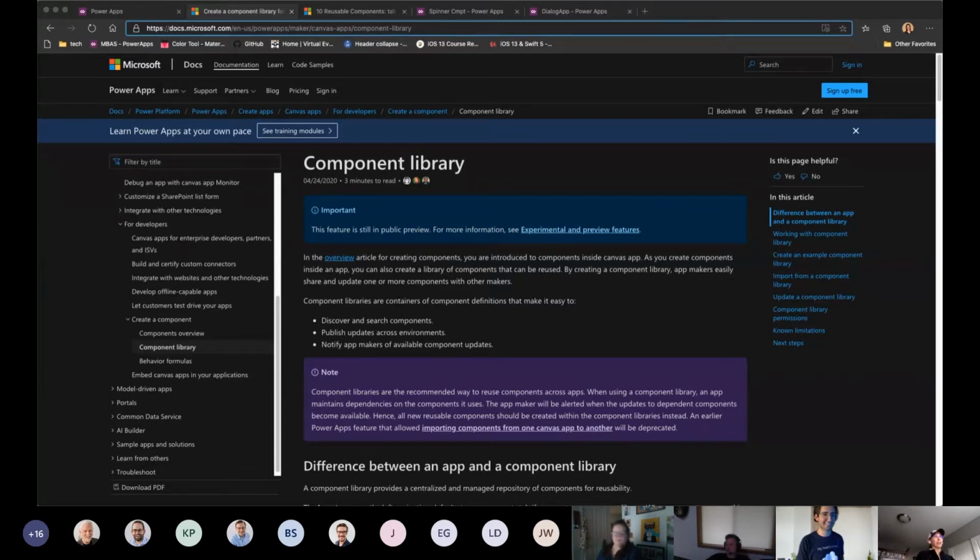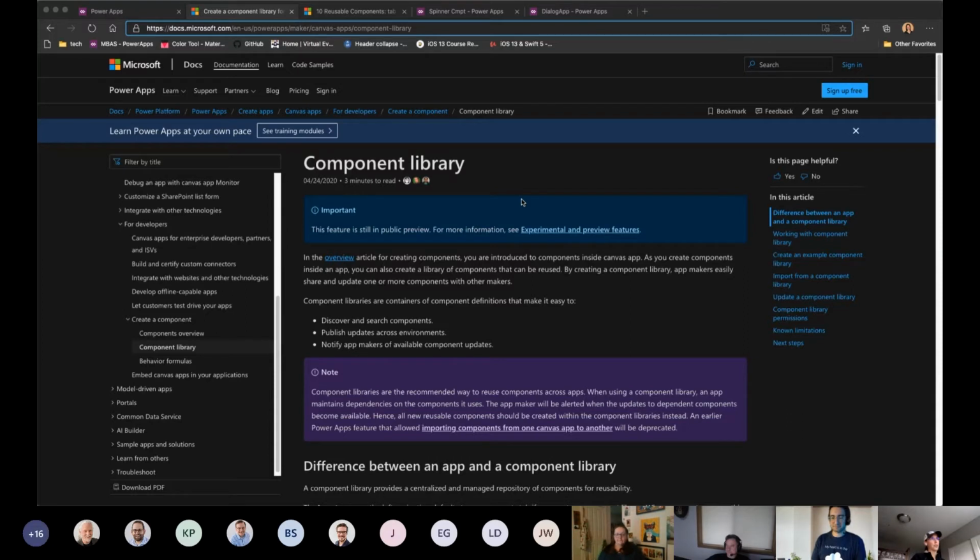Thanks for asking me to speak at this initial inaugural event. I appreciate it. I was asked to speak to components, and I want to share a few that I created, some that are more common that you can use in most apps, like loading screens or loading spinners, and dialog boxes. Then I'll show some ways that I've gotten creative using the components. When I'm talking about components, I'm talking about Canvas components specifically, not the Power Apps component framework. So keep that in mind.